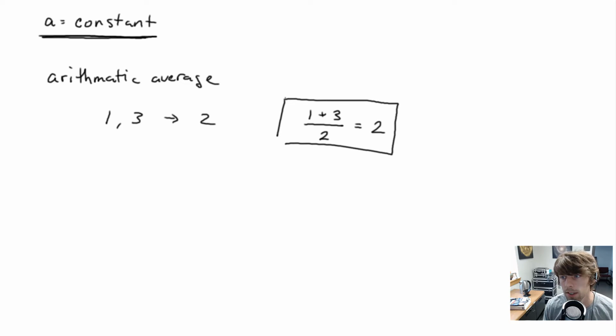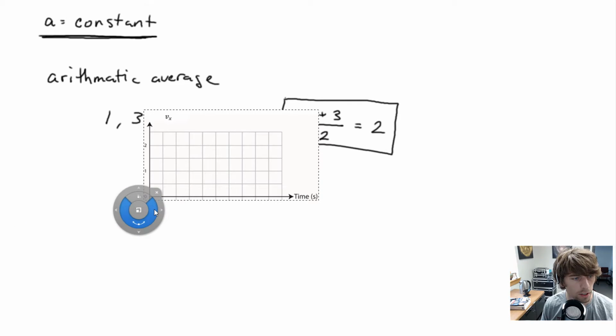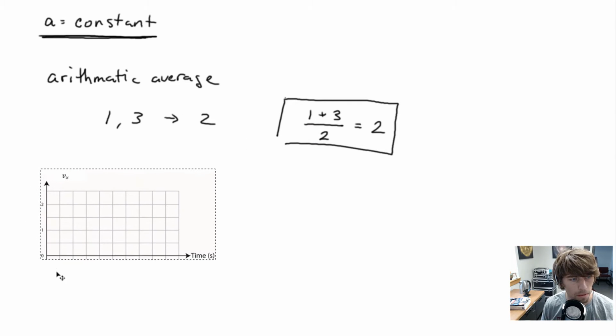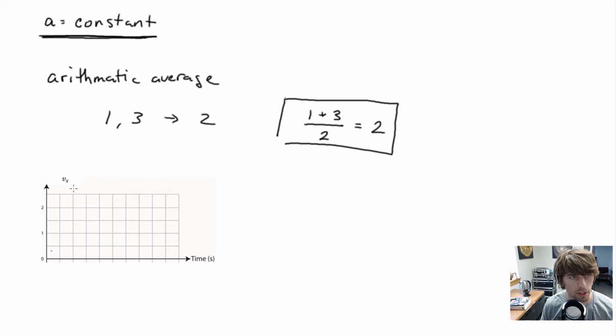And here, let's take this and explain what's going on. Let me drop this in right here. Let's move it out of the way. What the arithmetic average does for us in this case is, say I have a velocity, and I'll draw a line then. Say I have a velocity versus time that looks like a straight line. What the arithmetic average allows us to do is, rather than thinking about a velocity that's changing, and you notice the change is constant, the slope is constant, the velocity is linear.